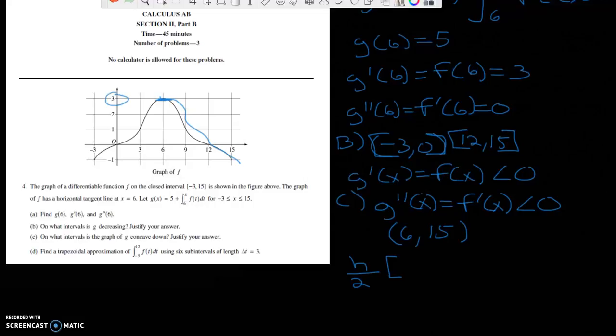Whatever the first height is, which is going to be negative 1. I'm getting that negative 1 over here. Plus, 2 times the next height, which is 0. Plus, the next height, which is 2 times 3. All of these are going to be doubled except for the end points. Plus, 2 times 3. I'm sorry, this one should be 1, 2 times 1. Plus, 2 times 3.